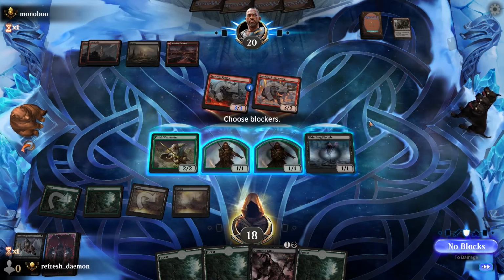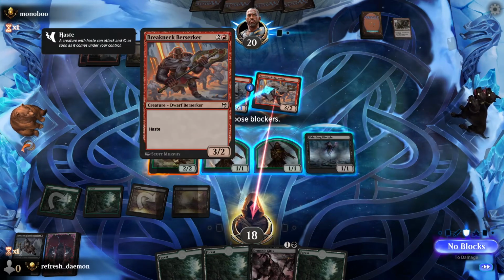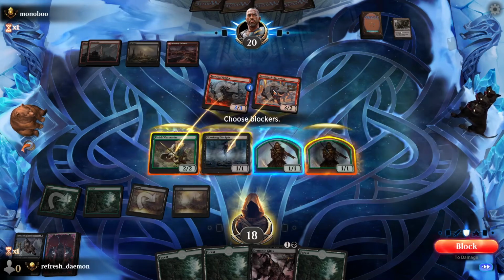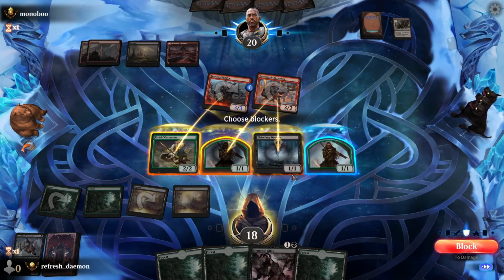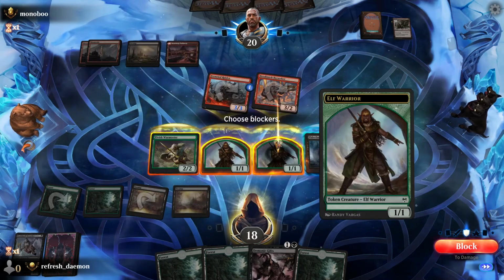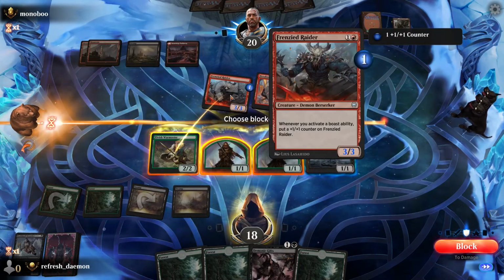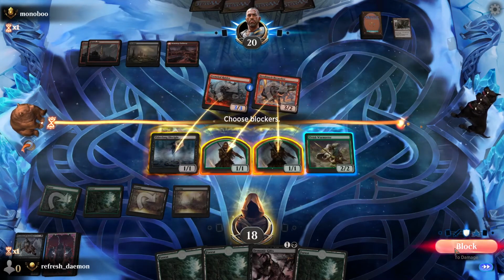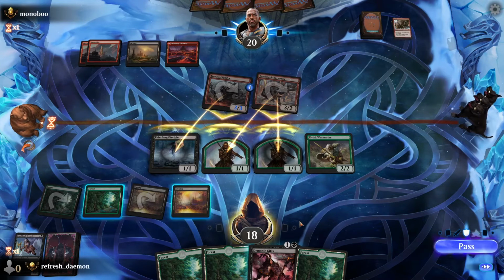Maybe do it. Yeah, we're gonna throw all these away. We'll just do this, actually. Throw these two away. We'll trade this. They might... Oh, they don't have a boast ability. So we just do this, and then we... Yeah. And then we demonic gifts this guy.